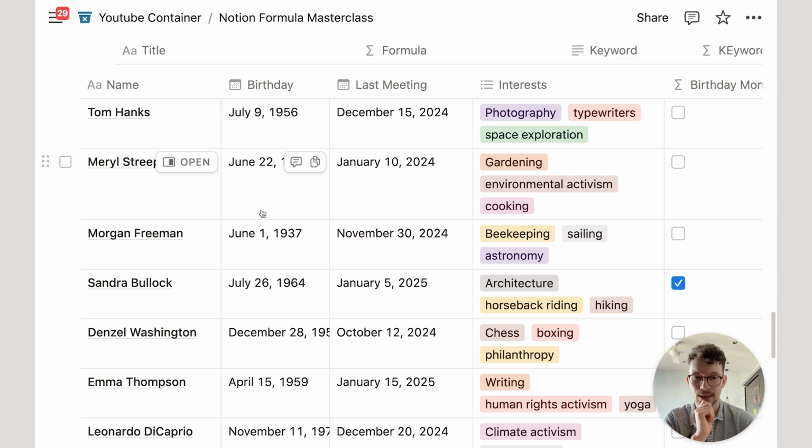And then we have the year. I could just use format date to grab the month and the day, right? And then just remove the year from it. And I can just take this year's year, right? So that should work. Let's try.